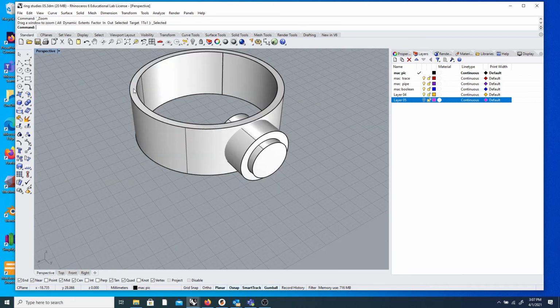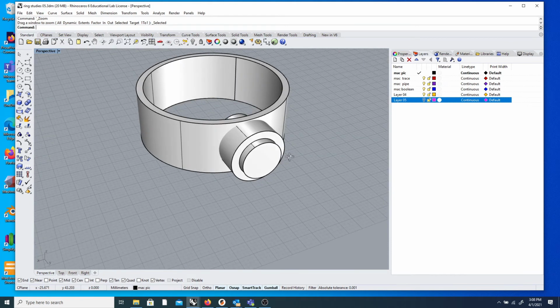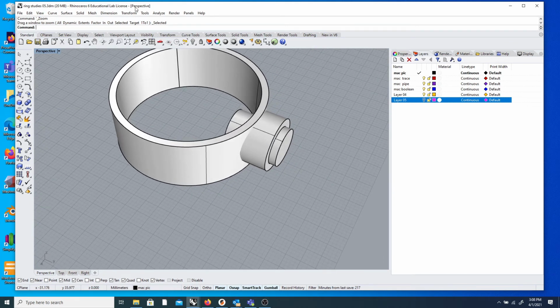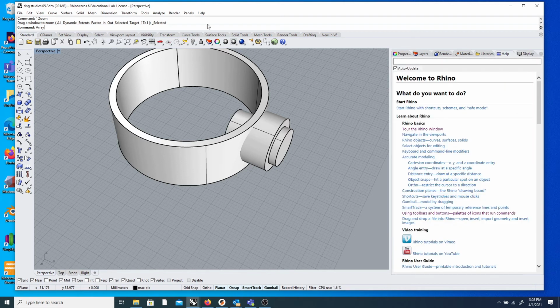She's using four, one at each quadrant, basically. She's trying to get these things evenly spaced around the ring, doing some addition and subtraction of objects. So array. You can array things in a grid or around stuff or on a surface. But array polar.